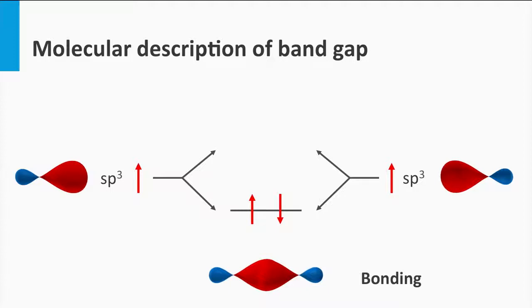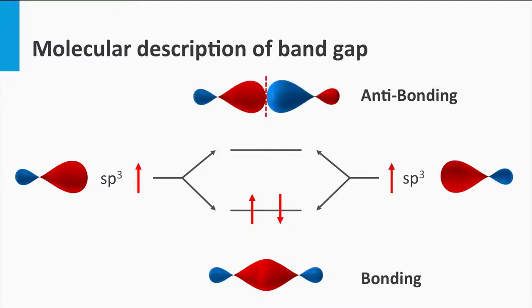Nature splits the original sp3 energy levels up in 2 energy levels. The lowest energy level is the bonding level and is lower in energy than the original 2 individual sp3 levels. As a result, both electrons prefer to fill this state, in which 1 electron has a spin up and the other electron has a spin down. This bonding state represents the attraction between the silicon atoms and the creation of a bond. The energy level of the bonding level is lower than the original sp3 level and therefore more stable.